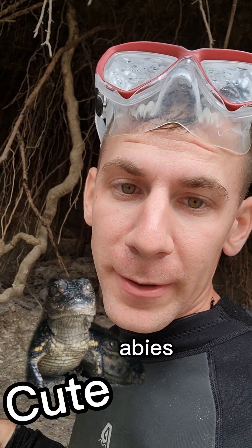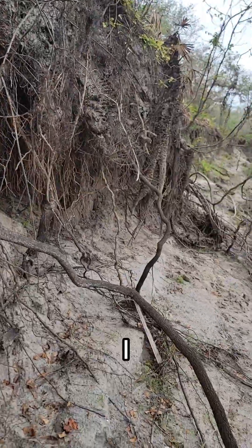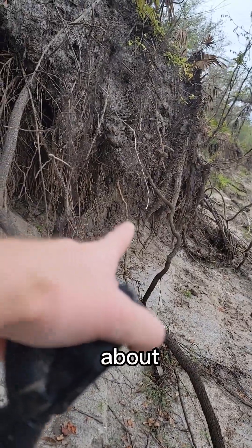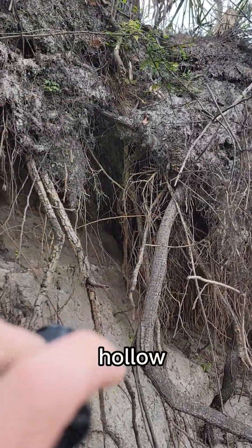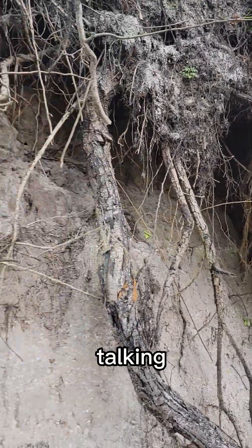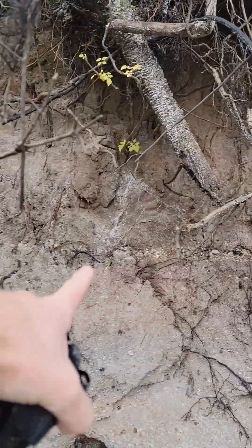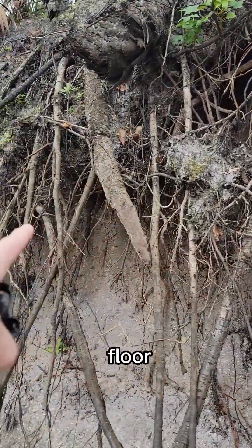These cliffs and washouts tell a story and help us understand what we're looking at - and they make cute houses for alligator babies! So that is the oak tree I was under - I was in the cliff just right about under there and it's pretty hollow. And this is that shell line I was talking about - it follows right through here, pretty distinct. I think that is the last line of the ancient ocean floor.